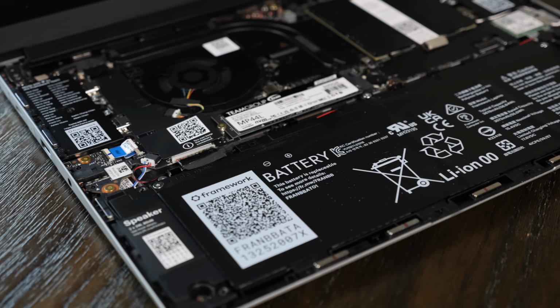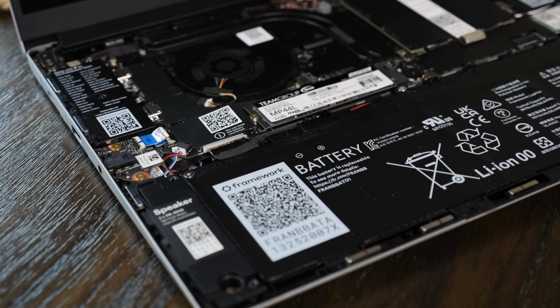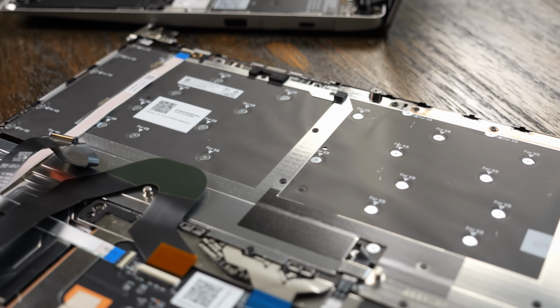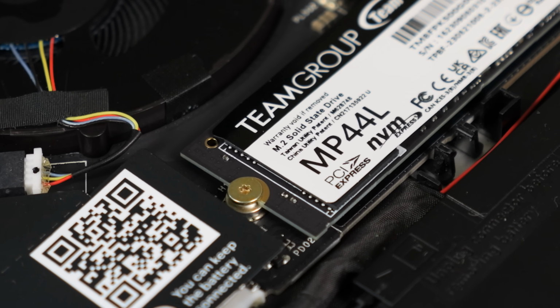Seriously, working on the internals of this laptop is unlike any other laptop or mini PC I've ever worked on. Everything is labeled, there's QR codes that point you to docs to help replace parts, and all of the parts can be found on their website. Also, every screw uses the exact same, I think it's the Torx T6 bit. You can replace like every component in this laptop with the screwdriver they send you. That's awesome. But you can also do more than just repair stuff.